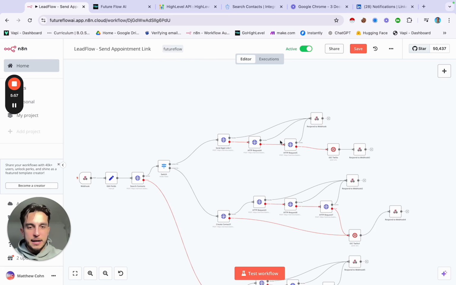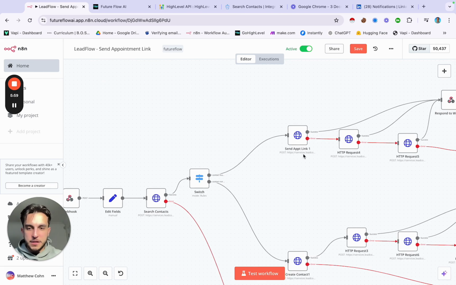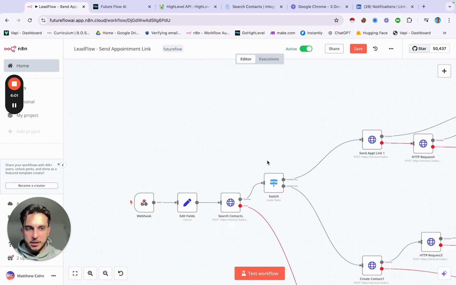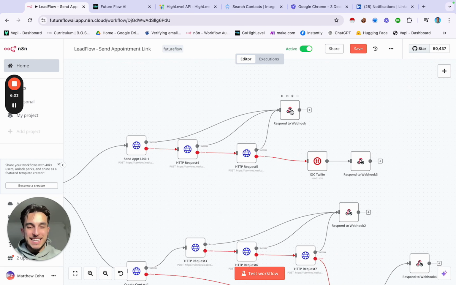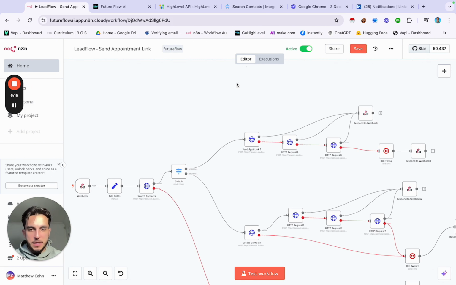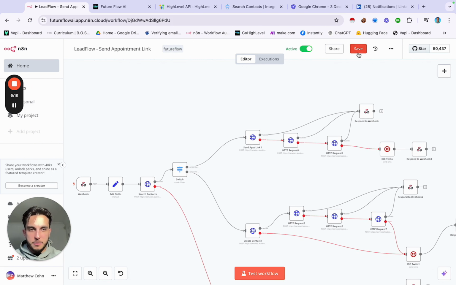So what you can see here is that these webhooks capture data and these webhooks send data back. This is literally just a message back to the AI to say, yep, it's been sent, or nope, there's been an error, we will sort that for you. So that is basically how we send the appointment link.